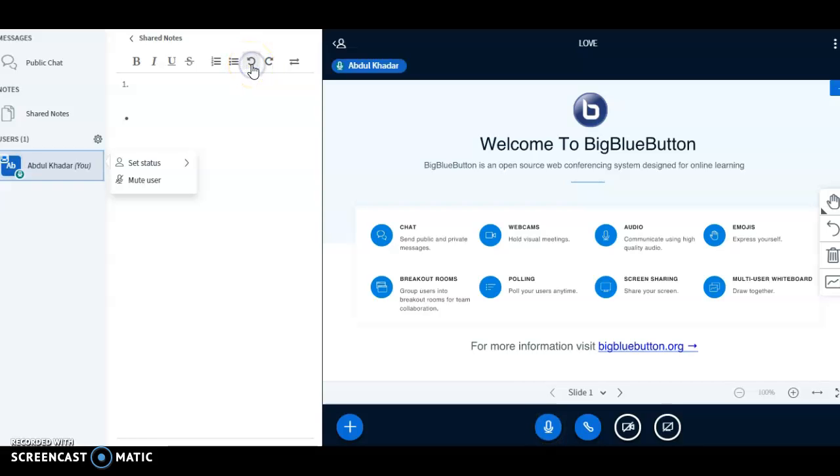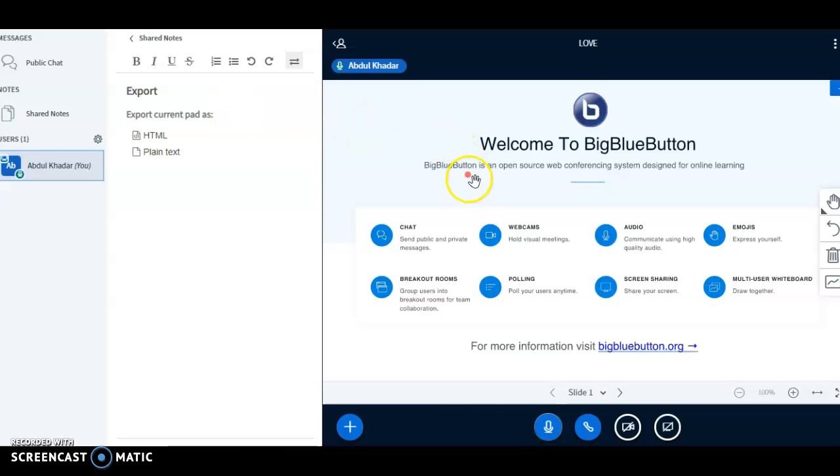You can undo. Okay, the bullet came back here. You can redo. You can import and export from different file formats, maybe export HTML or something like that. All these are possible. This platform is also very useful for teachers.